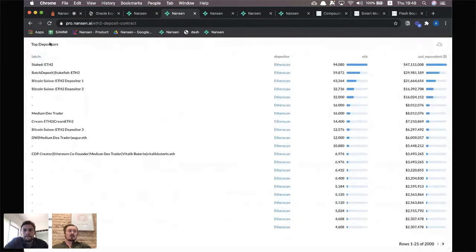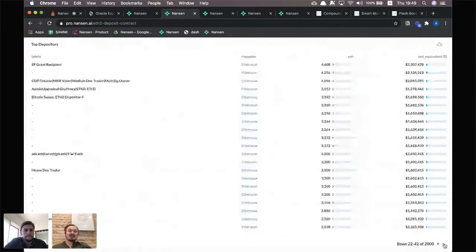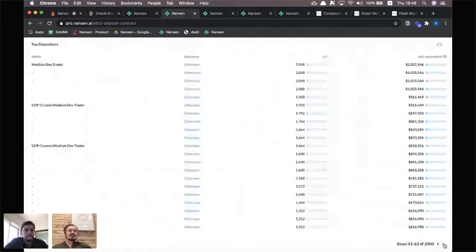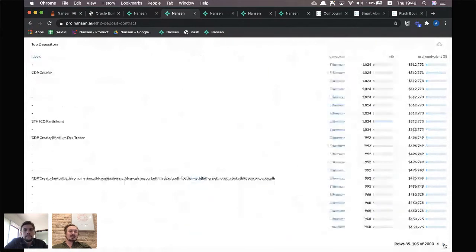So you can scroll down and see the top depositors, which are the literal direct addresses sorted by how much ether they've deposited. One way you would answer that question is literally just clicking through it and looking for ETH ICO participant labels, like this guy here or this girl. 1,024 ETH they've deposited, and this specific address received ether from the original Ethereum ICO, so they've been through the whole journey of Ethereum 1.0.